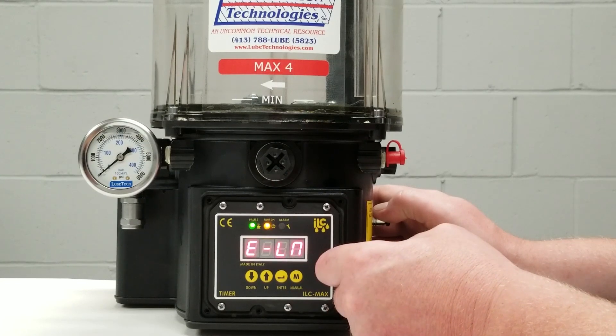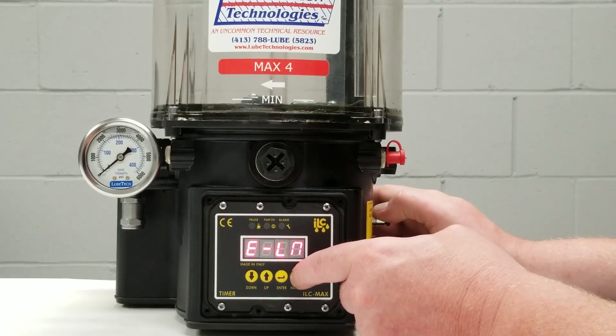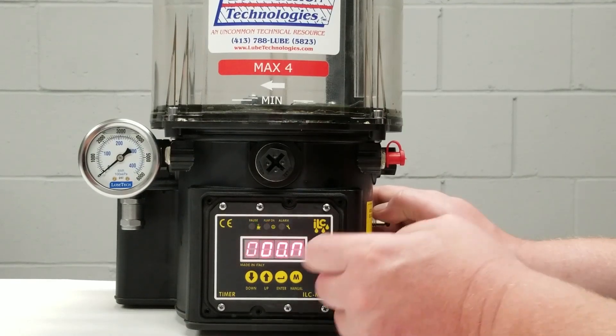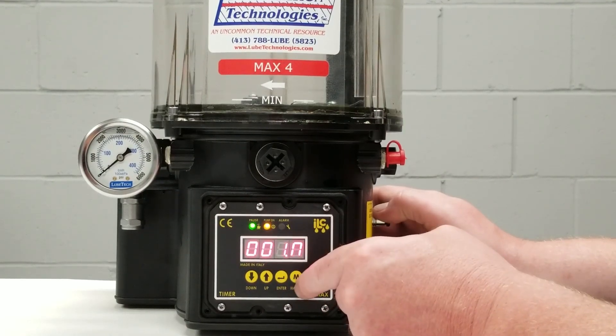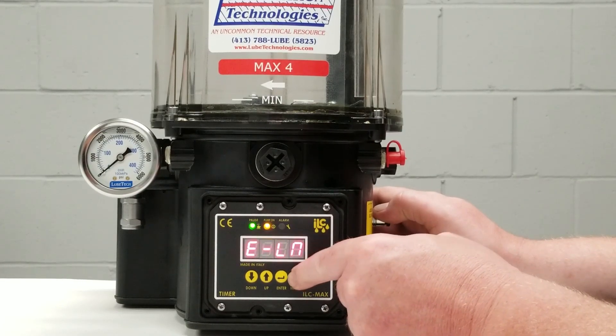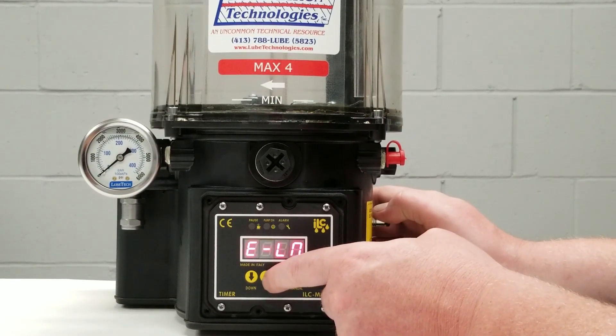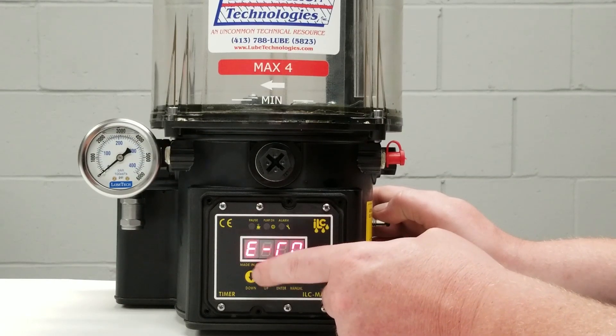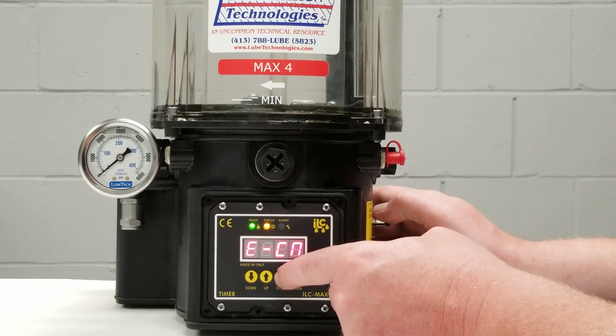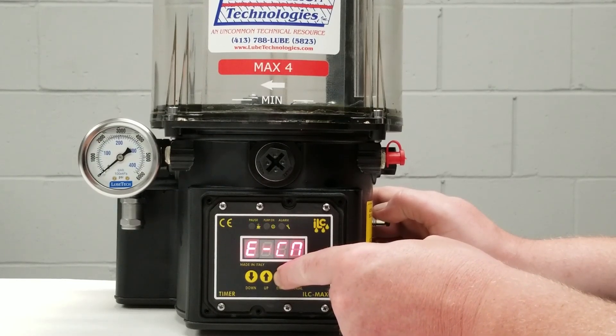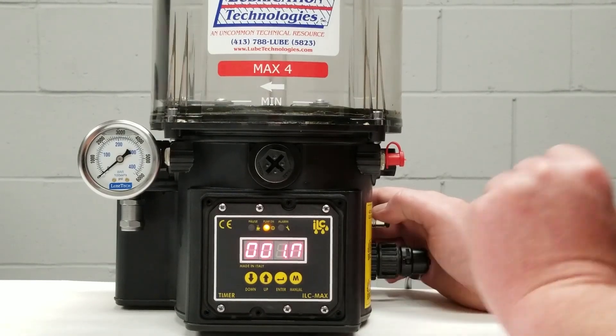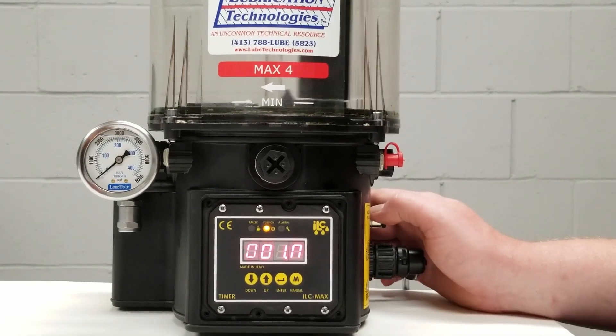Then we have E-LN which is our work time in minutes. So we're going to go ahead and we're going to add one minute to this cycle time. We're going to come out to the programming mode, press our up button. This is going to take us back to E-CN. We're going to go ahead and press and hold the enter key for three seconds. And this again will restart the pump forcing in our new parameters that we've programmed in.